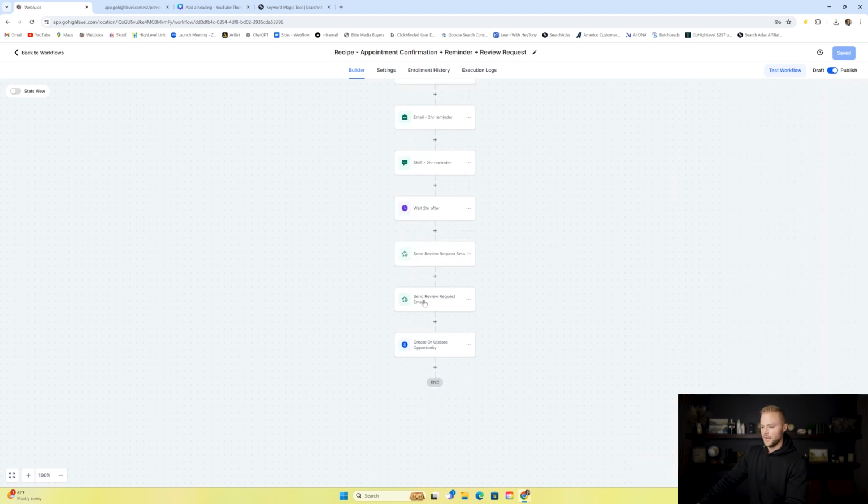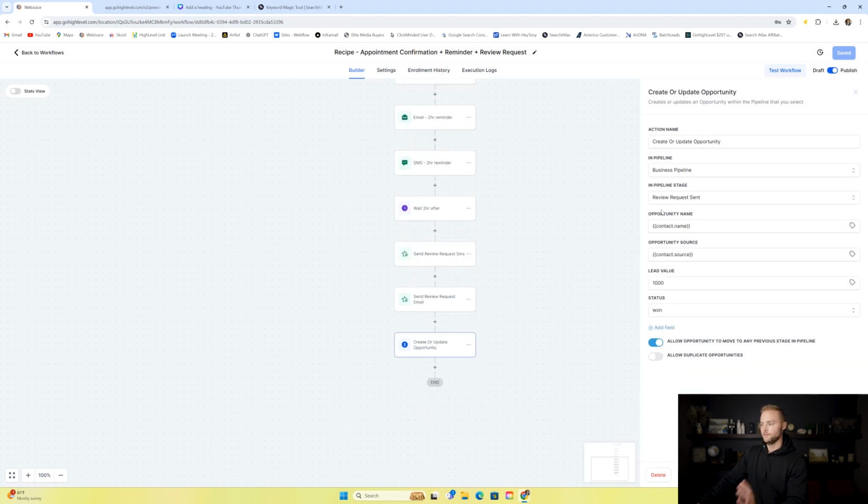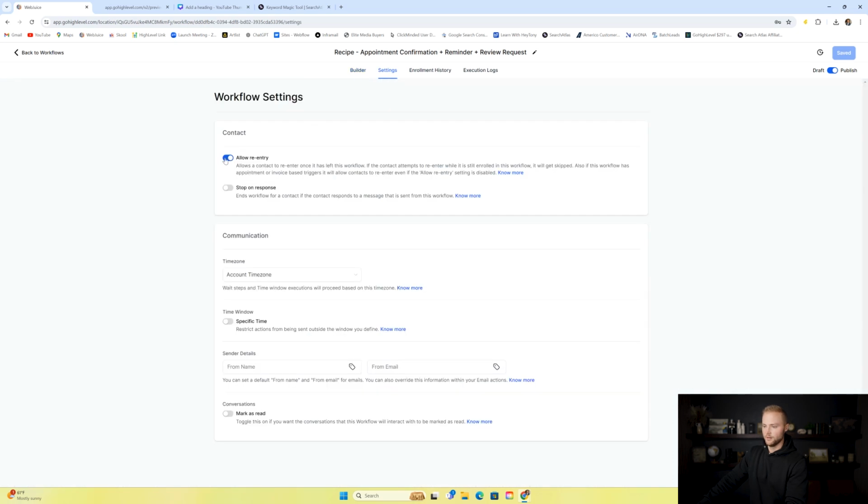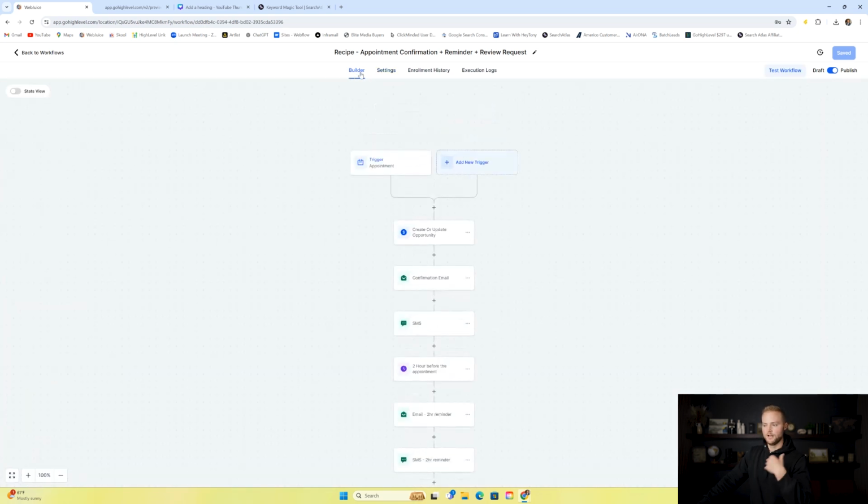And then after those are sent, it'll move them to the review request sent stage of the pipeline, that final stage. So just a really simple 3-stage pipeline, and it's moving them based on certain automations that are taking place. So that's that entire automation here. You just want to make sure under settings that allow reentry is turned on. That'll allow this person to re-enter through this automation every time they book an appointment with us for tutoring.